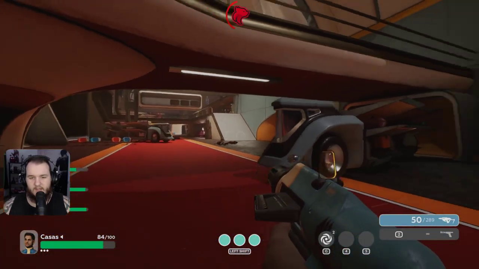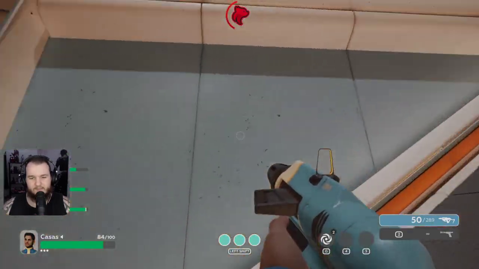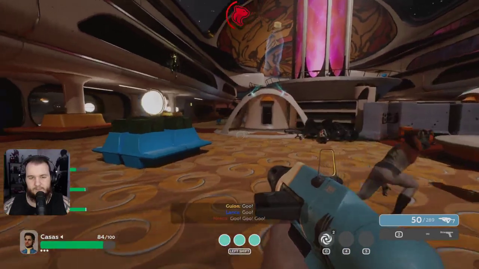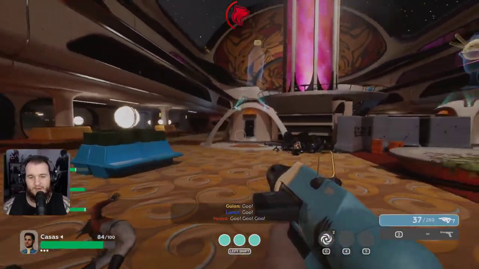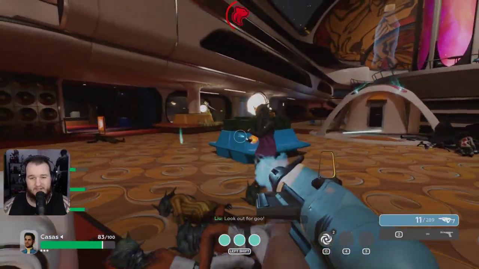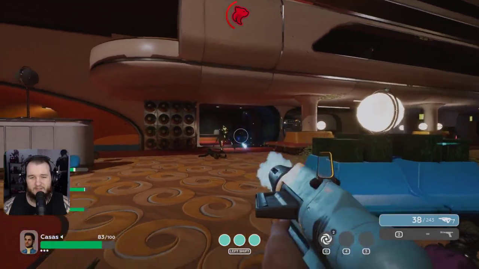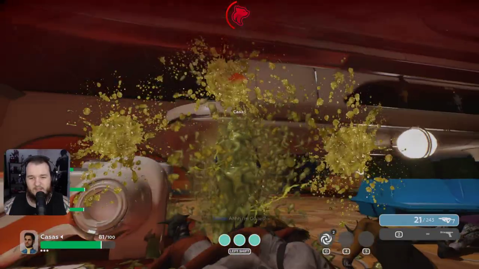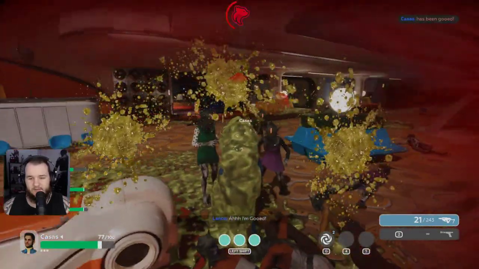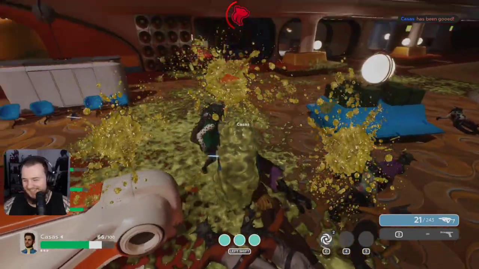Oh God, what the hell? Go! Go! Go! Goo. The goo! Goo, goo, goo! Watch out with the goo! What the goo? Oh my dude. God. Oh, ew. I'm gooed. What the hell?